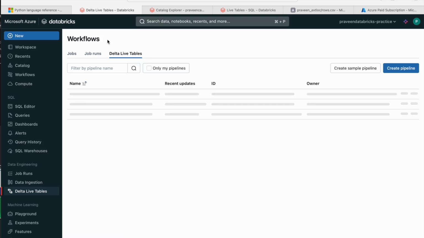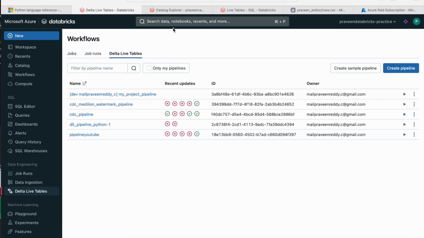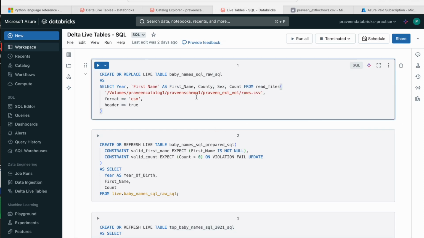It supports both languages, SQL and Python. We can do the same stuff with SQL. Let me go ahead and explain the notebook first. What I have is the same thing which I have done before in Python; I just did it in SQL. If you see here, we give @dlt.table over there, right? Here we have to give create or replace live table and the table name. So this will become a delta live table, and I'm just renaming the columns and selecting the columns I want from the CSV file directly.